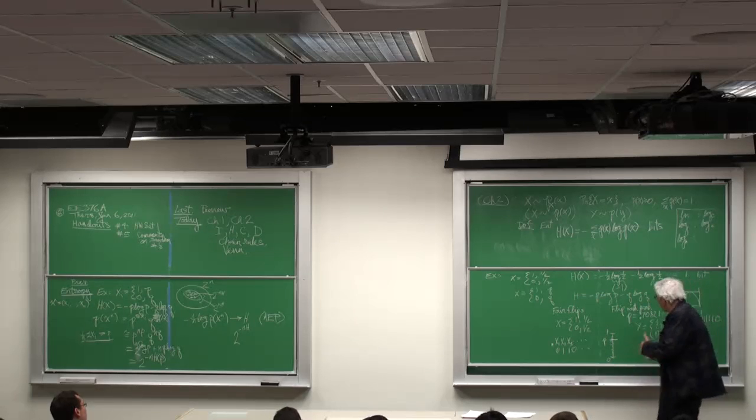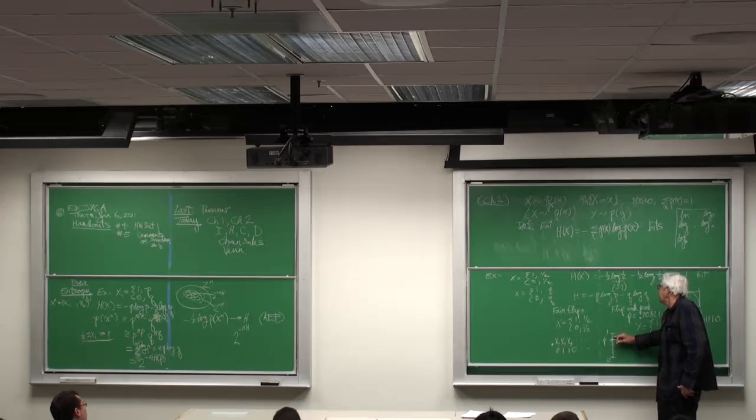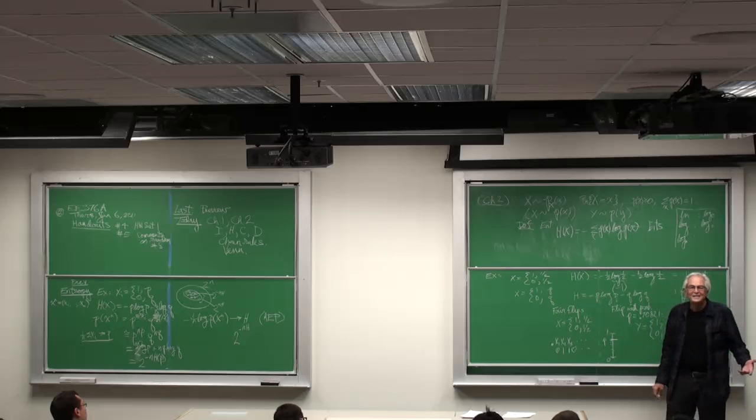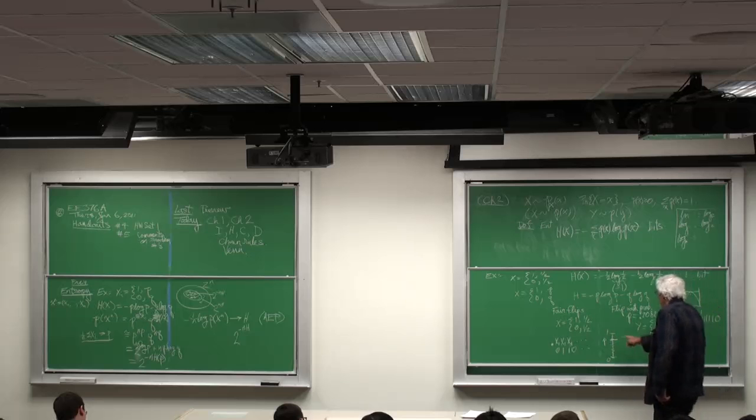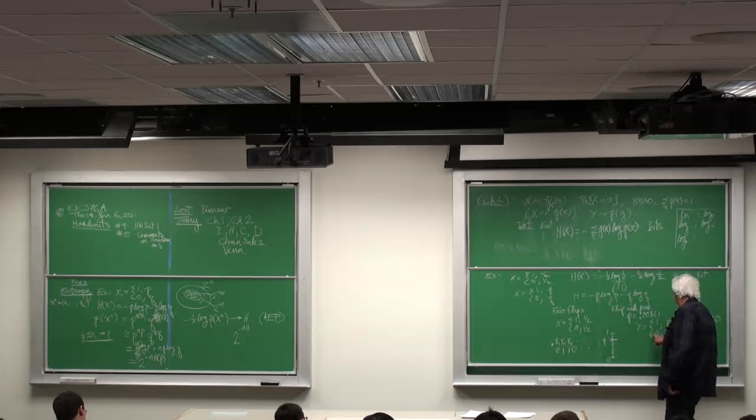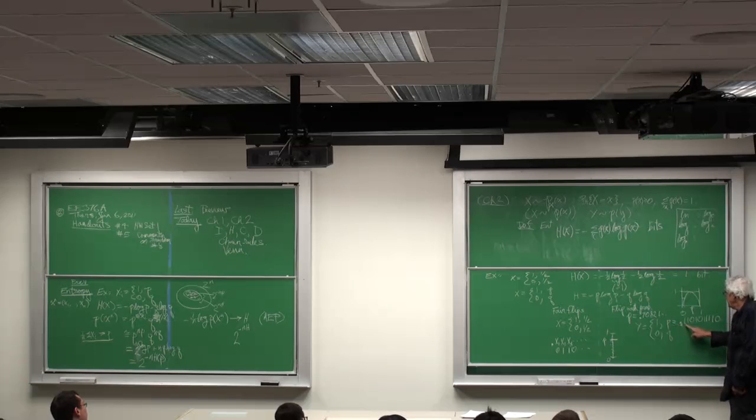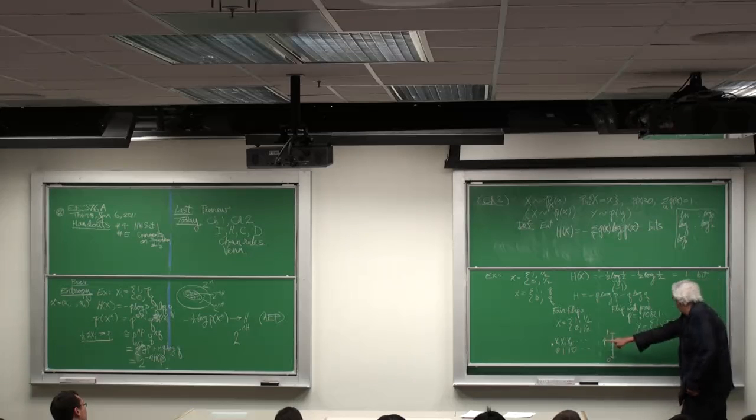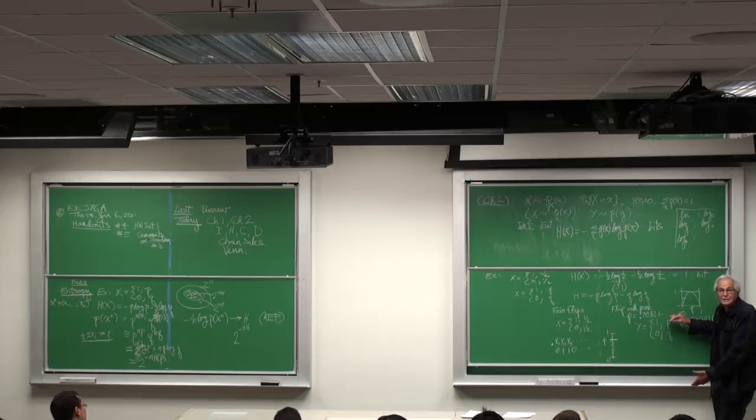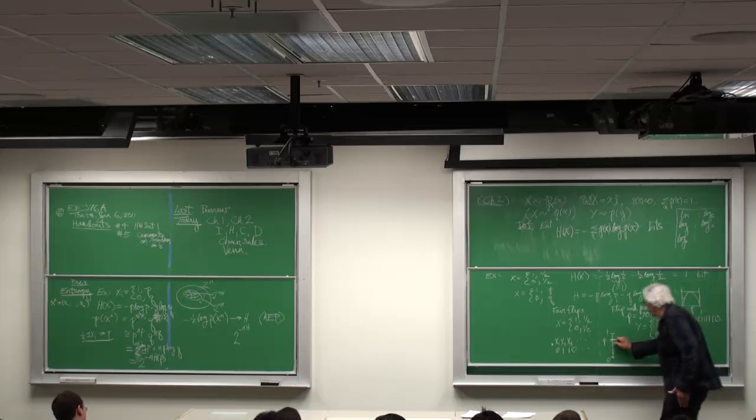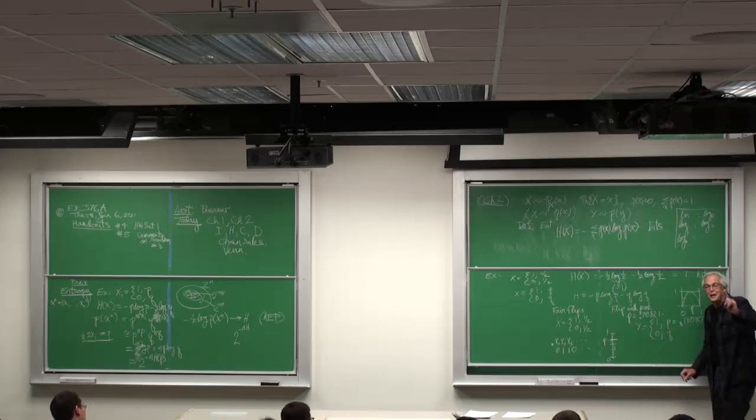So therefore, this number will fall in here with probability P and fall in here with probability 1 minus P. And so, as soon as we know where this number falls in this part or in this part, we've generated Y. Any questions? All right. Now, how long does it take us to know? Well, look at our first coin flip. If it comes out to be 0 and P is 0.1, we're already below P. We're already in this half. We're done. We can be done in one coin flip.